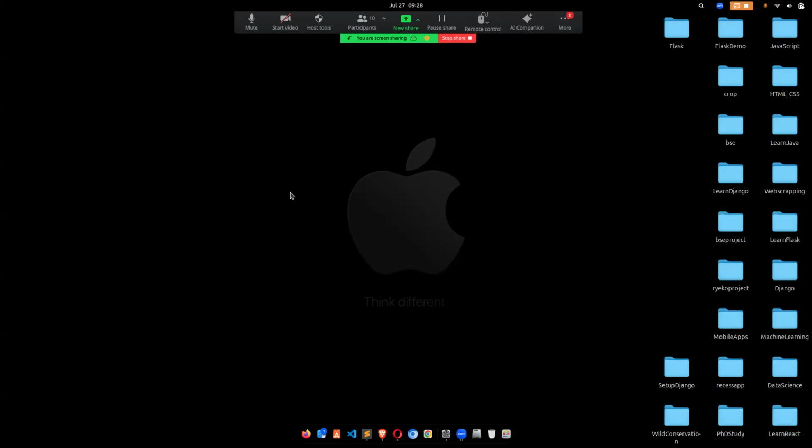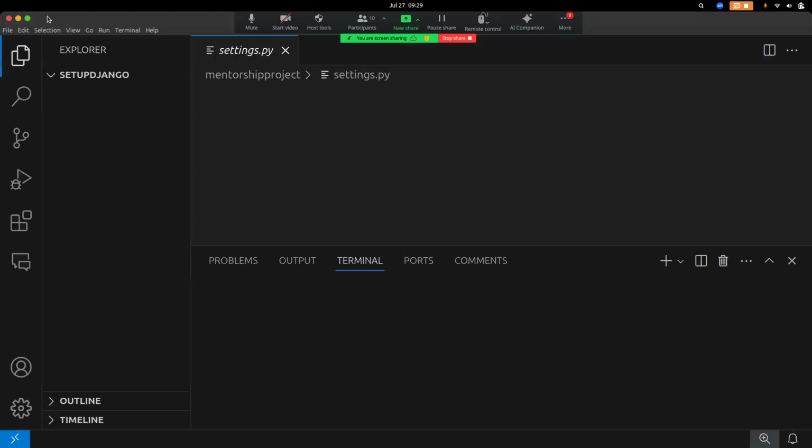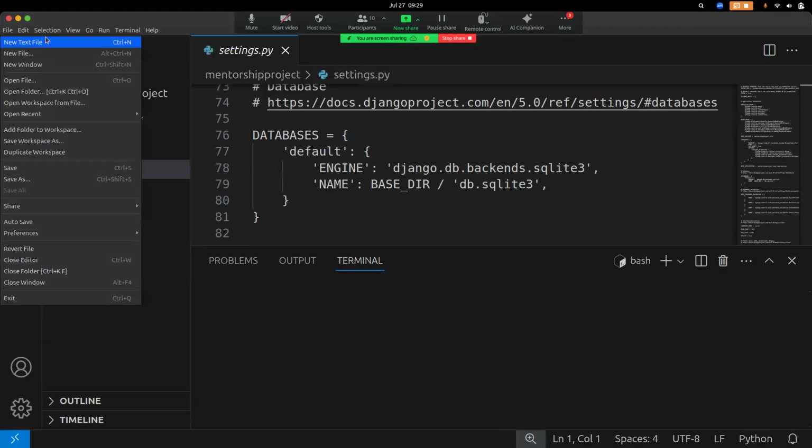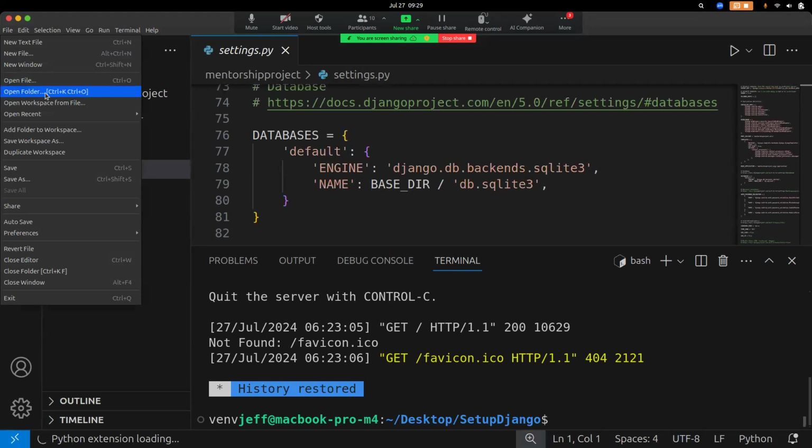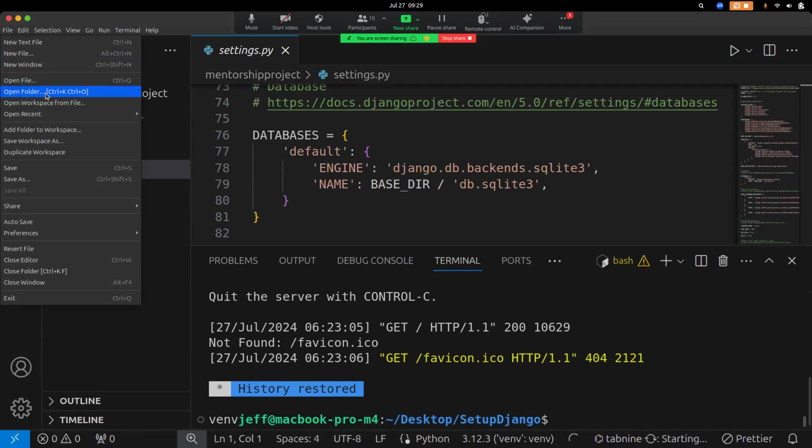But let's proceed. Now, this is what we are going to do. Let us create a directory on the desktop. Let's first create a folder. Since the other time I was able to create a directory locally, this time round, allow me to use a command so that you can also follow.